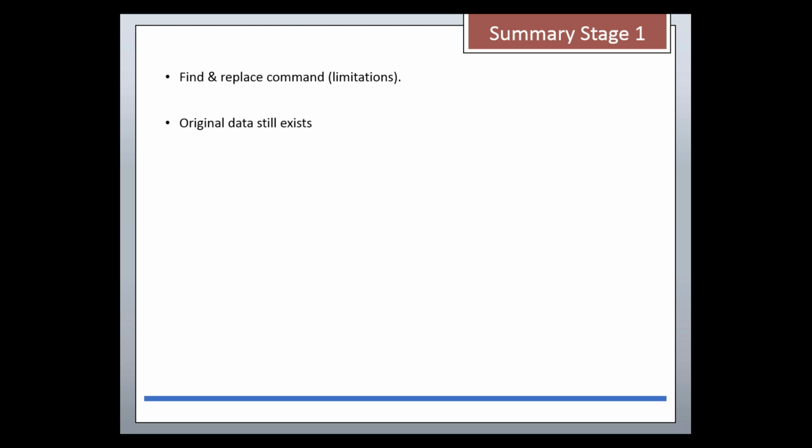The original data does still exist, so I did try to keep things very much consistent with how Ken gave us the data with respect to general locations, with a lot of his variables in it also, because although we might not use it right at this moment, it might become useful in a later study.